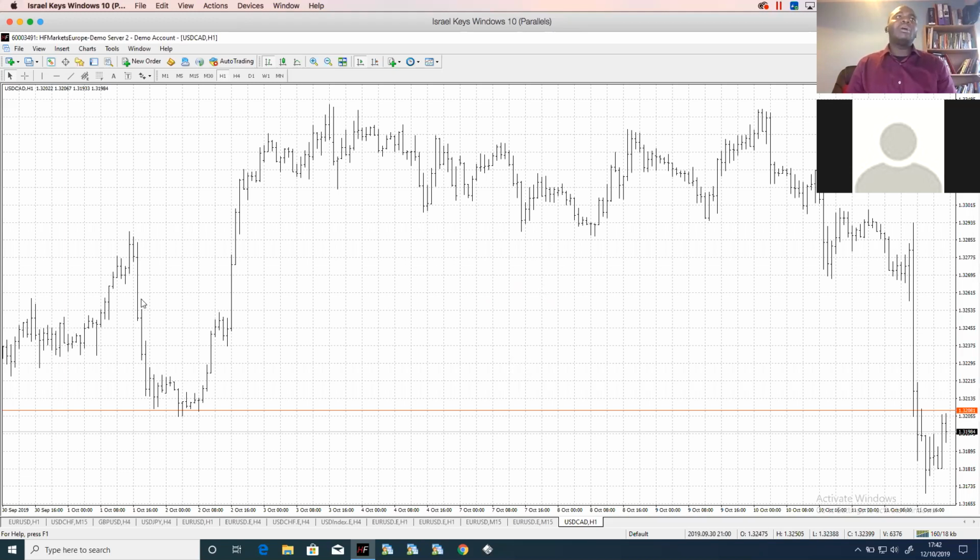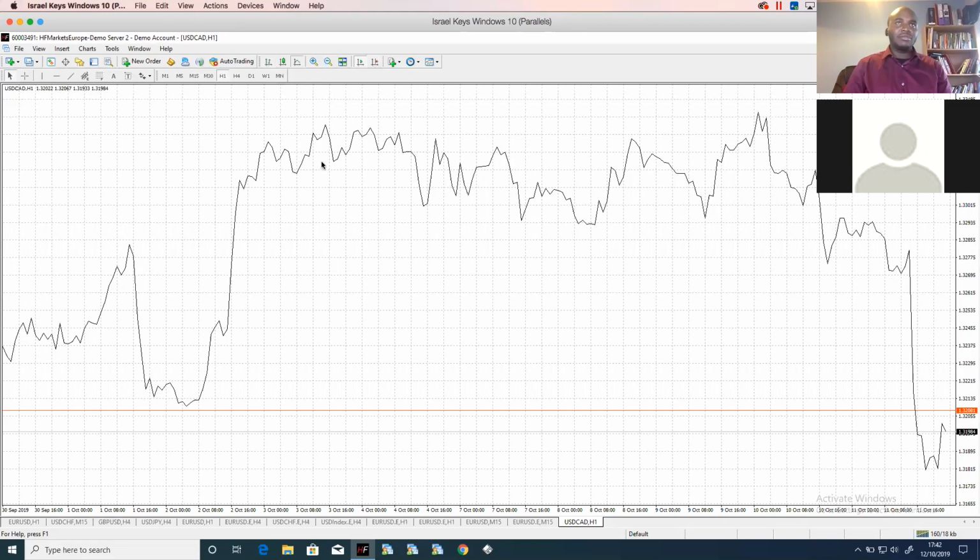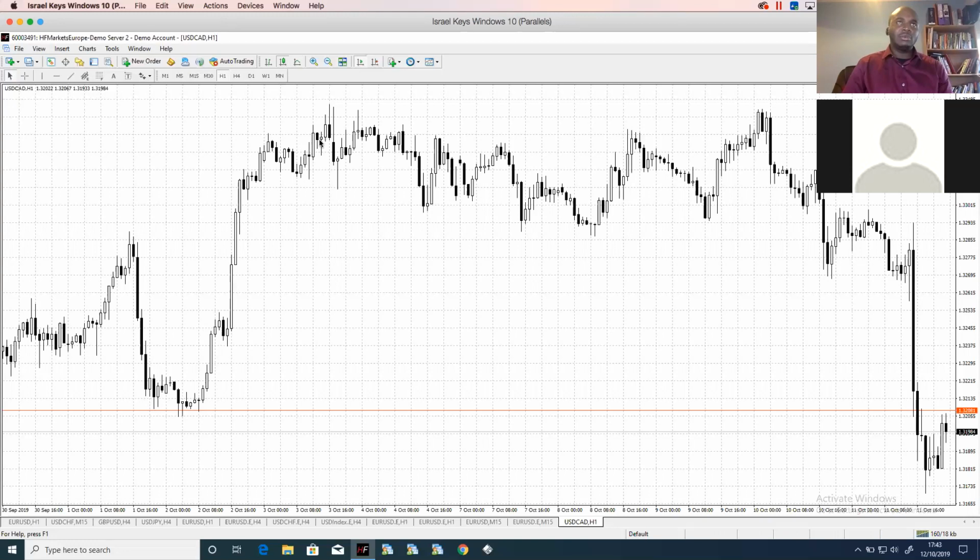Now these are bars. Some people like to trade with bars. I think they're not as informative as candles. So up here, you can see these are the bars. This is a line graph. It plots the price as a line. This is the least useful information, in my opinion, in terms of trading, because it doesn't show you high, open, low, anything of that nature. We are candlestick traders, so we want the one in the middle here, right?